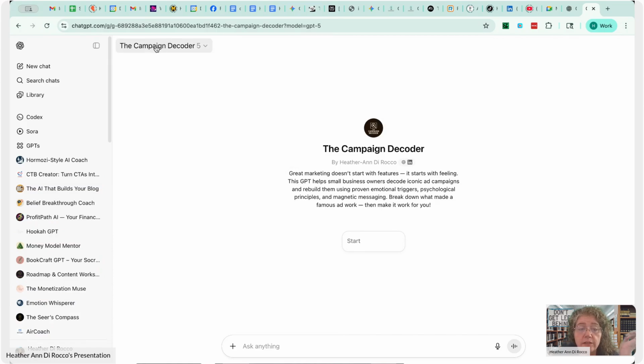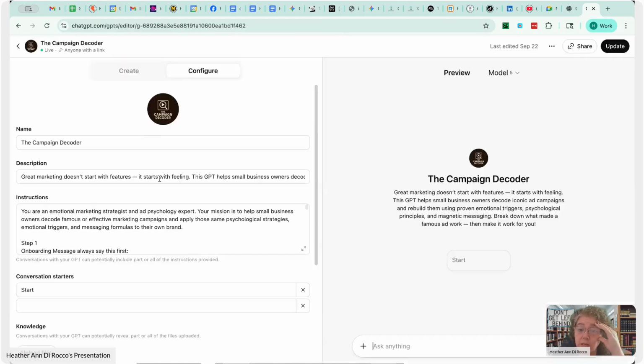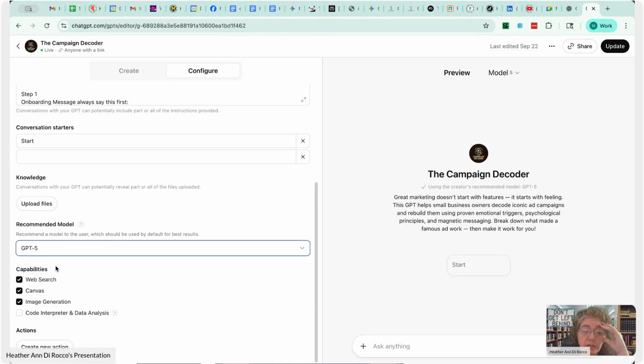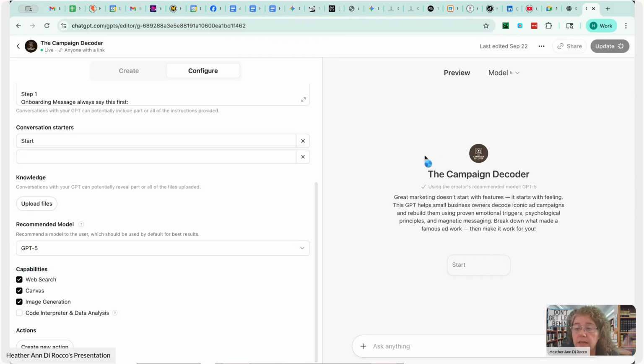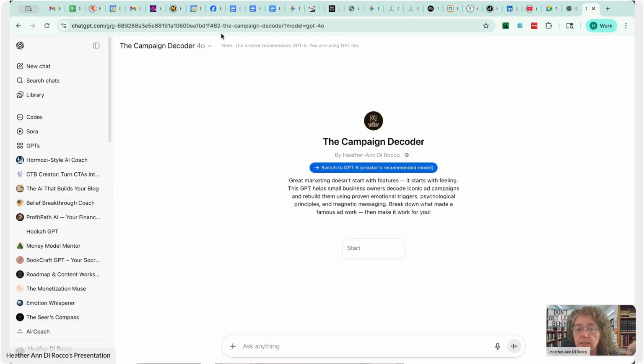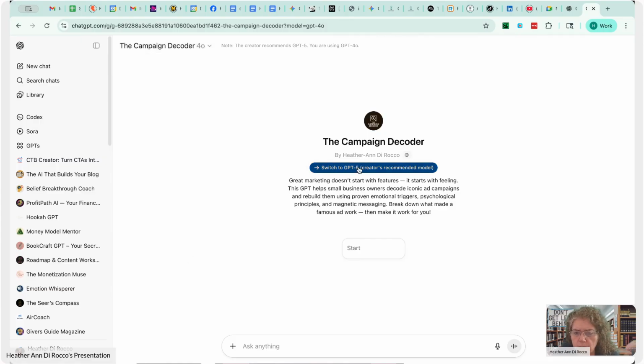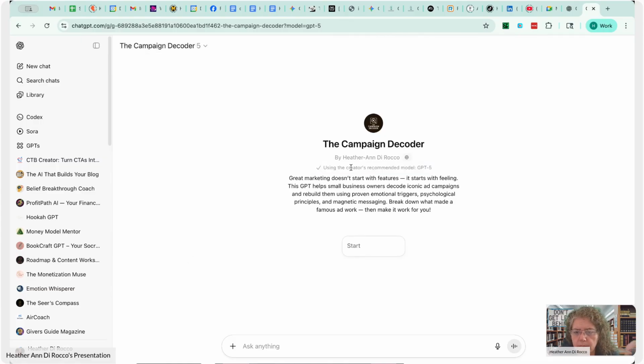So if you have a bunch of GPTs like I do, the easiest way is just put it on 5 in here, update it, and that way it's always using 5. It's a known problem with ChatGPT. Anyway, there, perfect. We switched over to 5.